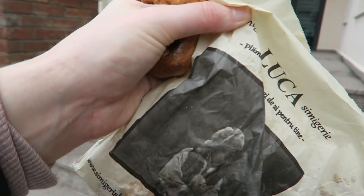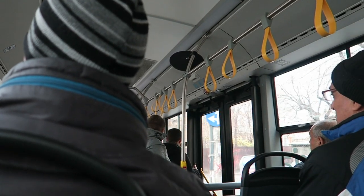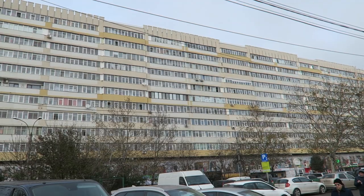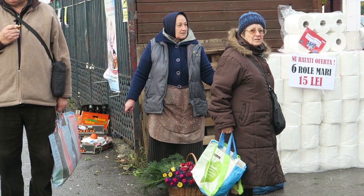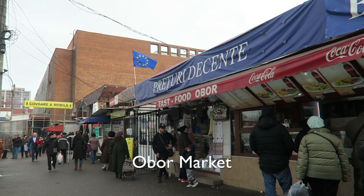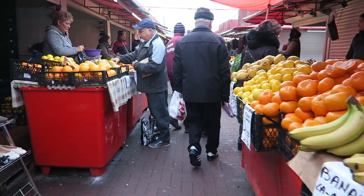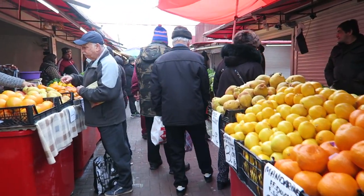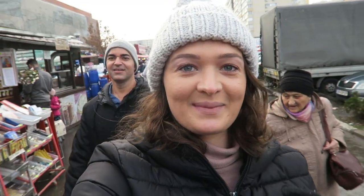I'm so happy right now — going to take these up to Carlos for his breakfast as well. We've just got to the Oba markets and it's a Saturday so it's really busy, but it's so cool because you can see all the locals in their element. They're buying food, fruit and veggies, lots of knickknacks, Christmas decorations. It's just a really great ambience.